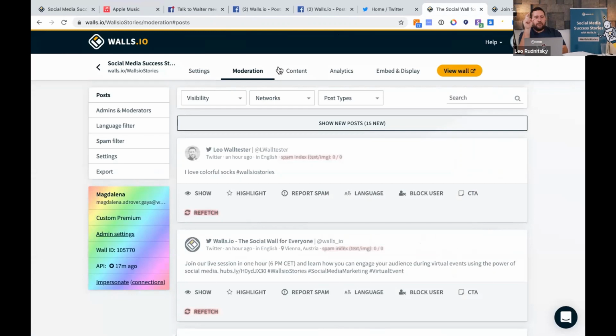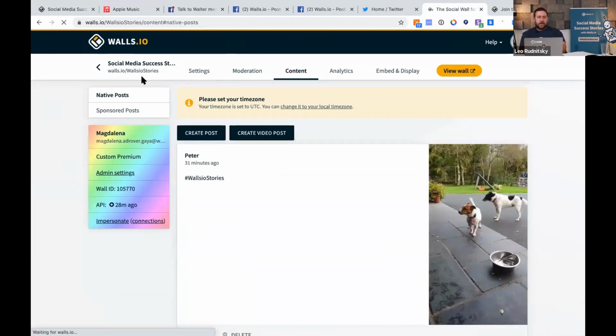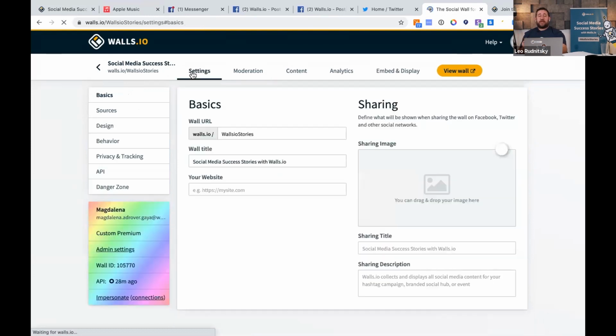Now, we have something called content, and here in content, you can add a native post like somebody has done here, just a picture or image or video, any kind of message, etc. And this is what it would look like. Now, of course, when you have a lot of these grandparents posting messages via email to you, it's a little time consuming, but at the end it worked out. That's really great. Any more messages coming in?